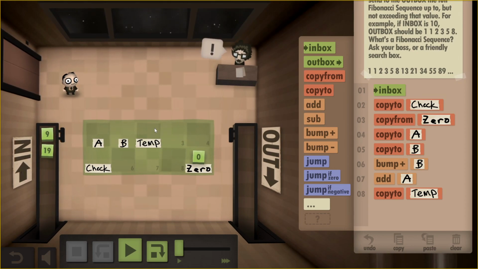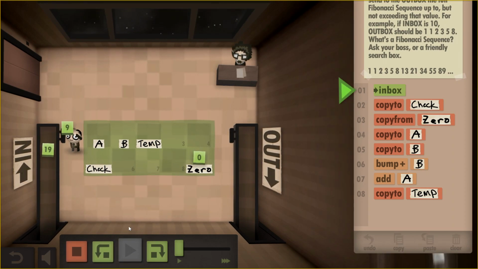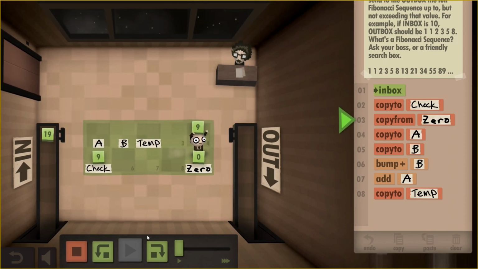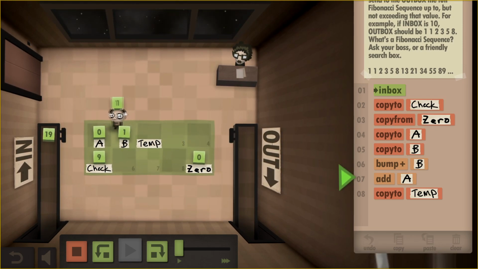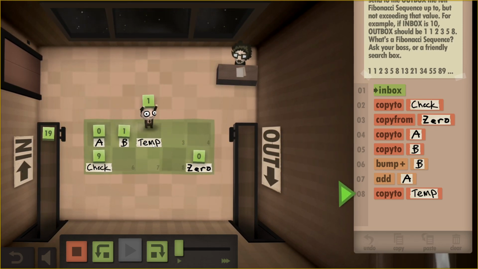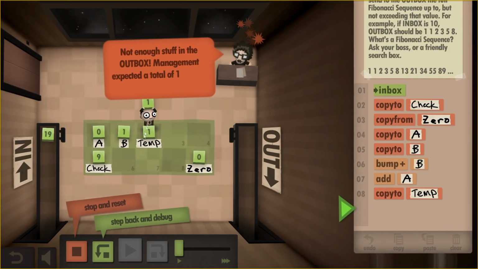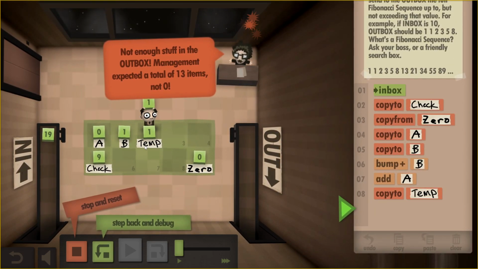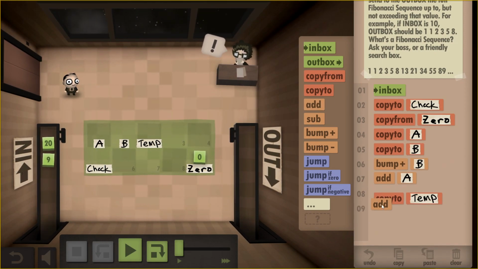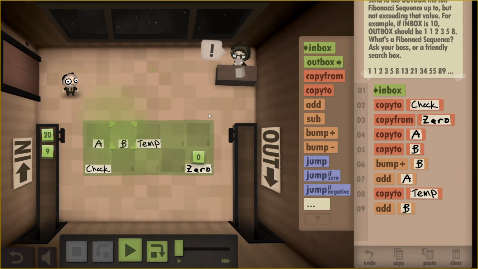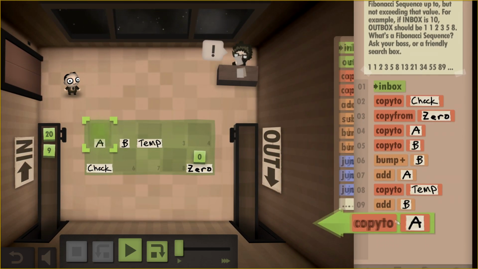Then we want to do 0, 0, 1, add, store in temp. Okay, we're still holding the 1. So now we want to add B. And I guess we can copy back to temp.